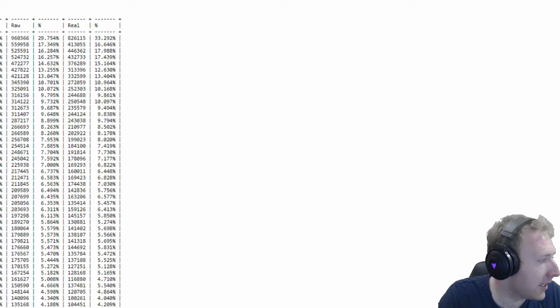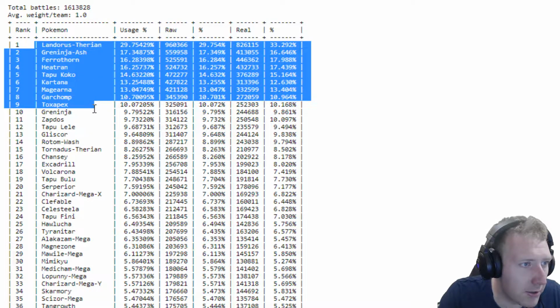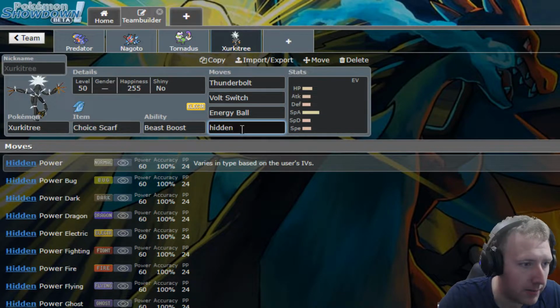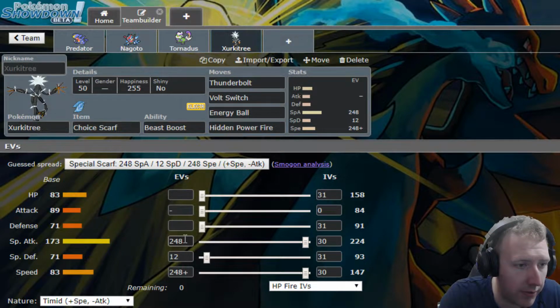Is there anything here on this list? Let me just flick it over for you guys. Out of those top 10 threats, I don't see it. So I'm actually going to stick with what we got. I think I'm going to go Hidden Power Fire. I think with the Choice Scarf, we do loads.